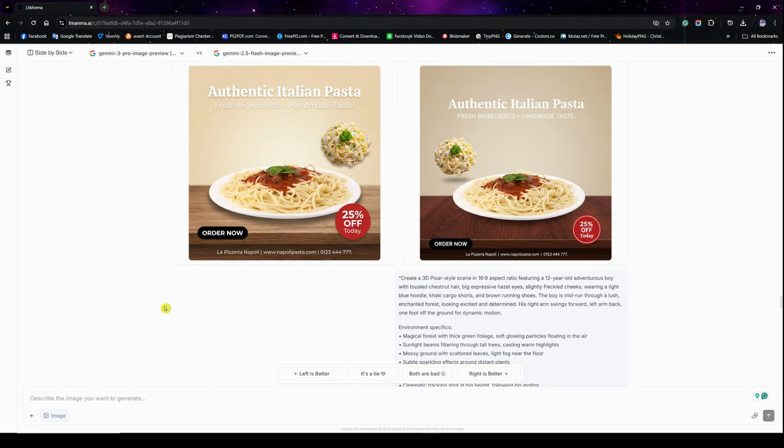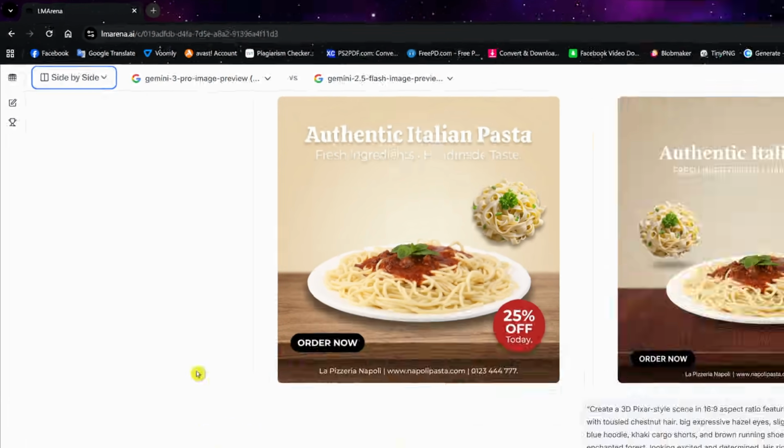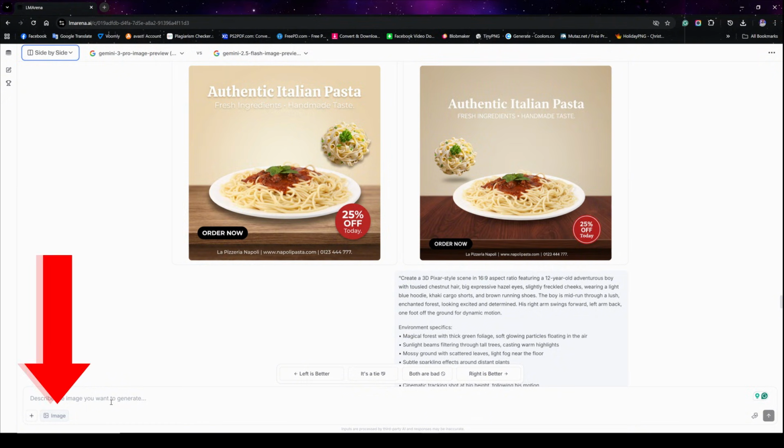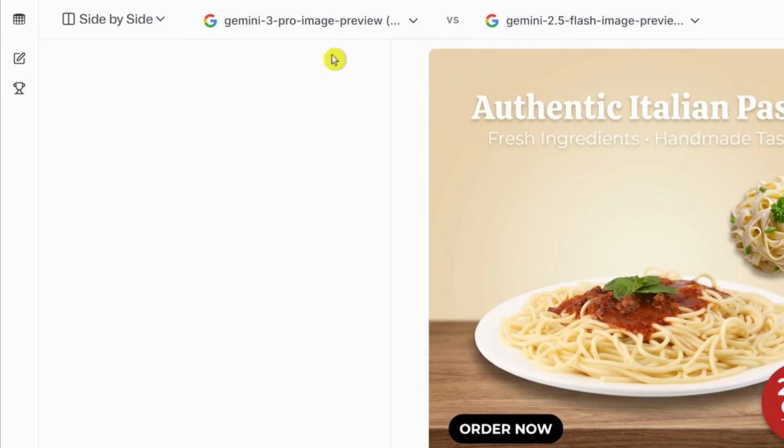So when you land on the website and you log into your account, if you're going to make a comparison between the new model, which is Nano Pro, and the 2.5 model, what you want to do simply is click on the drop-down menu on the top left right here to choose side by side, and then be sure to click on the image icon that's going to show up right below the search bar. And then there are going to be two drop-down menus right next to the one on the top left where you get to choose the model. So be sure to choose model number 3, which is Nano, or Gemini 3 Pro. That's Nano Pro. And then Gemini 2.5. This is the previous version.